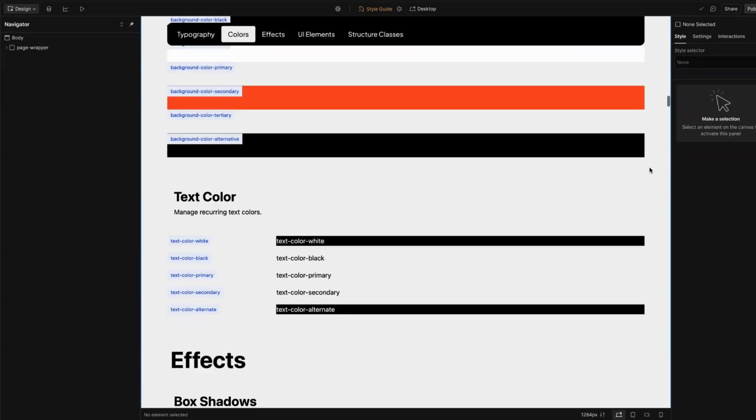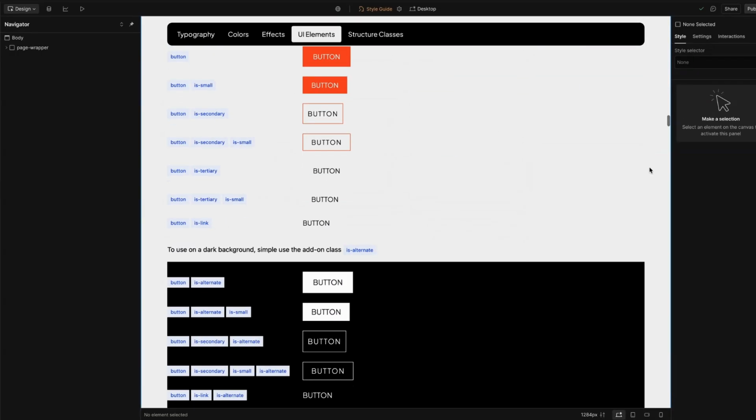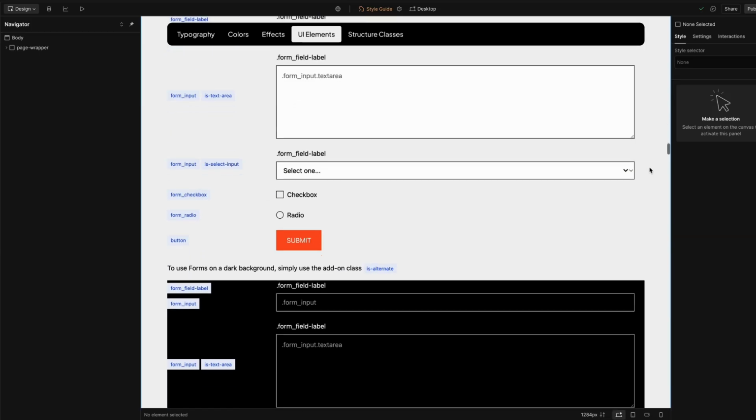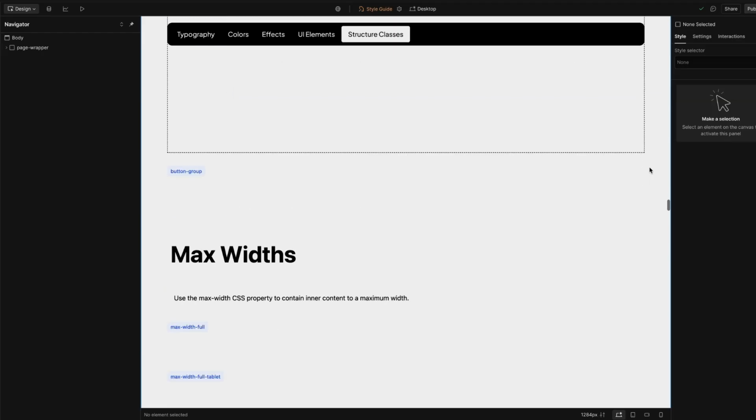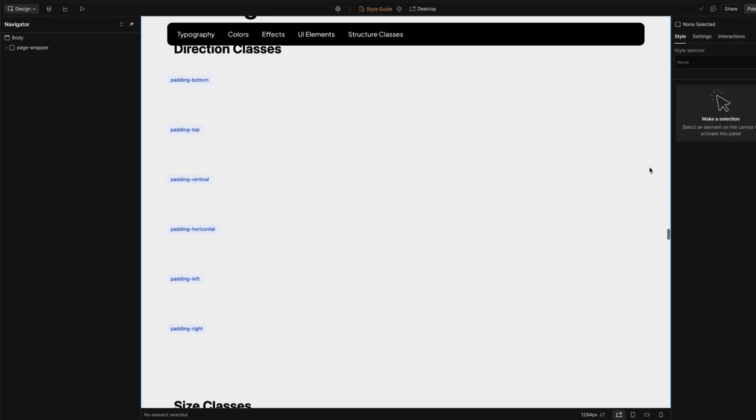This is going to be very important if you don't touch the website for a year or so and then you need to come back to it. You're going to automatically have clear documentation for how everything is supposed to work. It's also very important if you're going to be working with a team, whether it's fellow developers or maybe even the client is technical enough to use Webflow. This way, you don't need to explain all the different class naming structures and how the website is built. Rather, you're going to get pre-built documentation using the Client First system. And then of course, you can customize that and tailor it to the specific project needs.